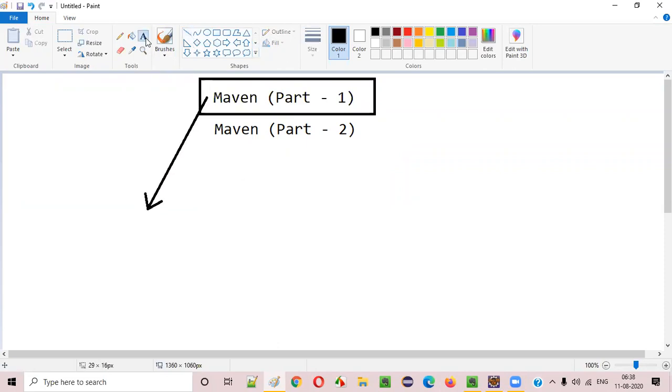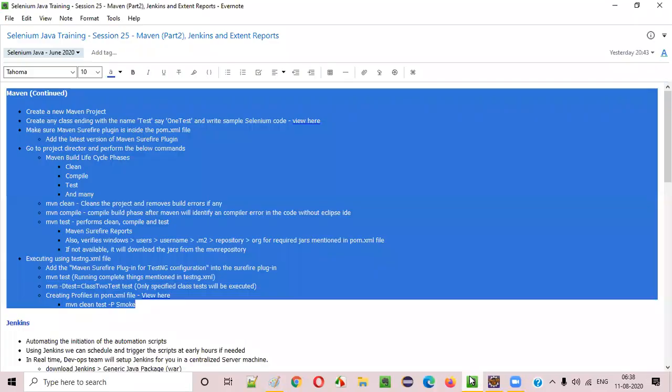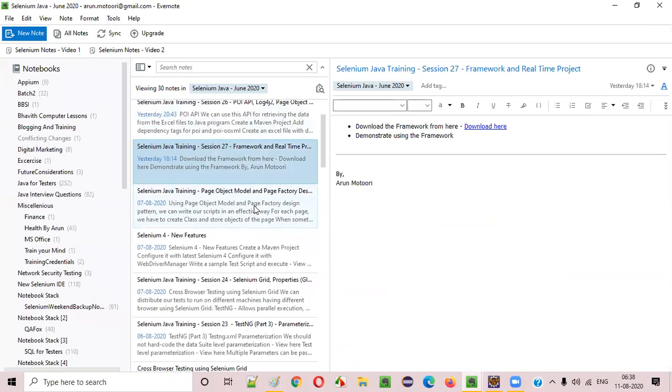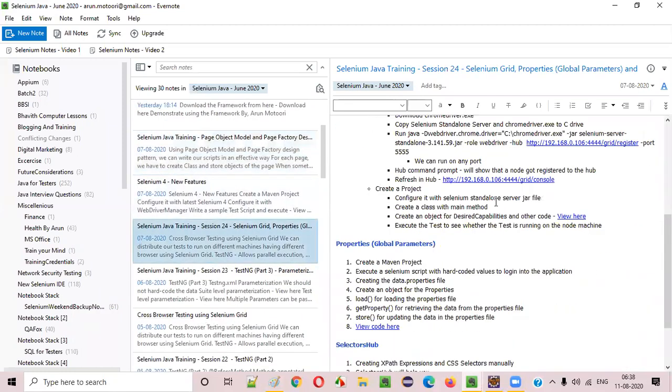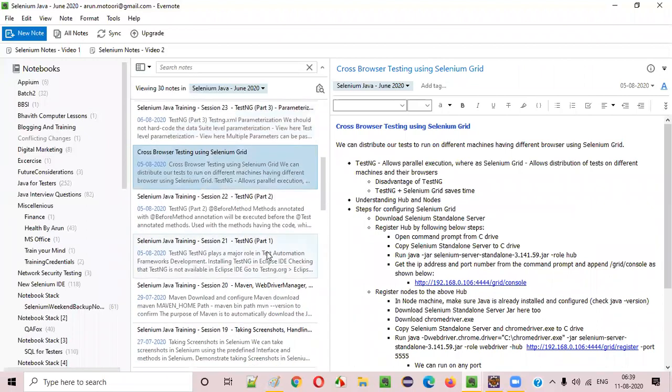I explained how to create Maven projects, and also, let me show you what I covered. Let's go here somewhere. I covered it before TestNG, right?